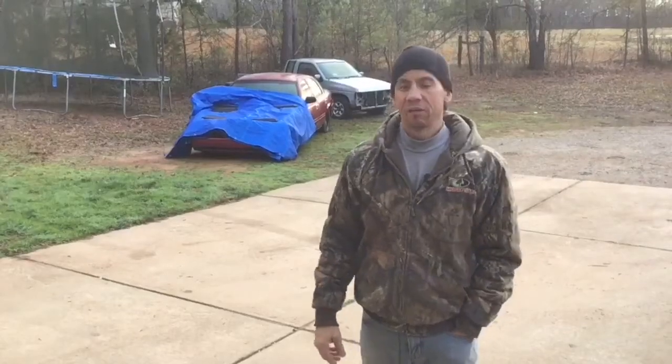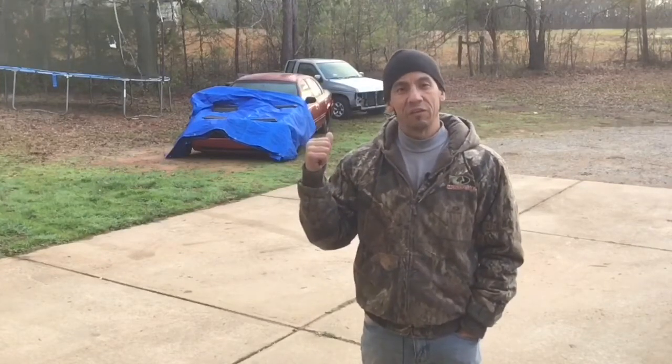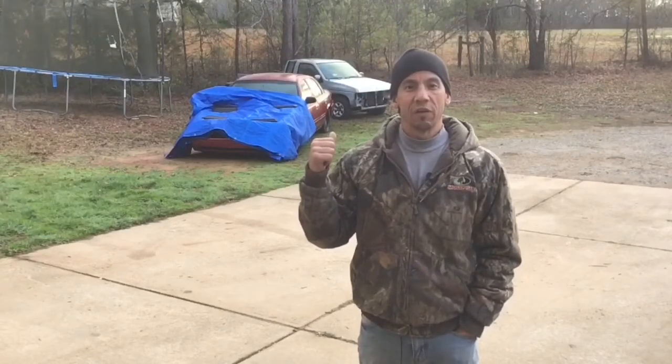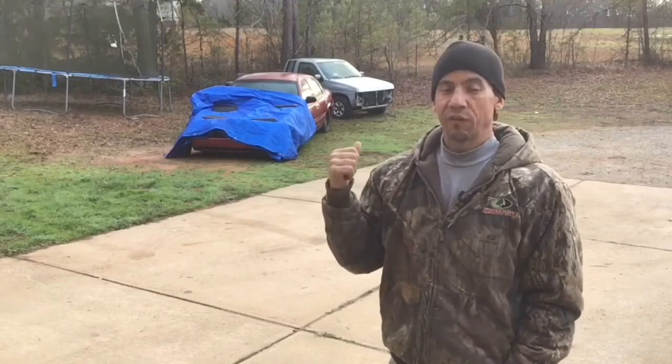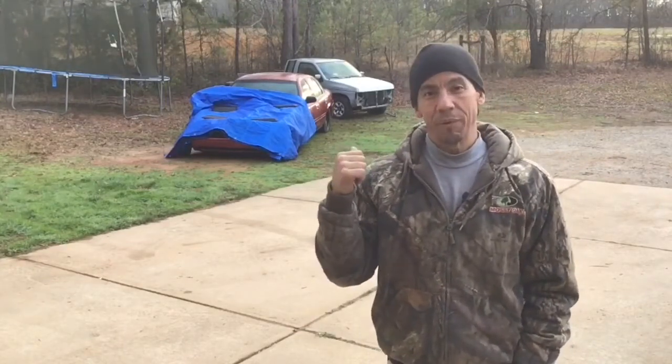Back at it again on the Crown Vic. Hey, we're gonna upgrade the interior seats in the front from that bench to buckets. Let's say you can't find any P71 seats for your Crown Victoria to make bucket seats in the front.